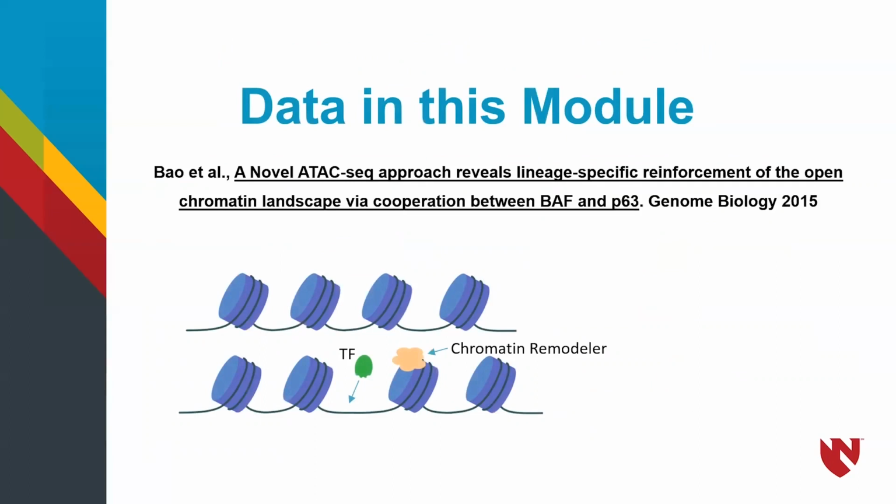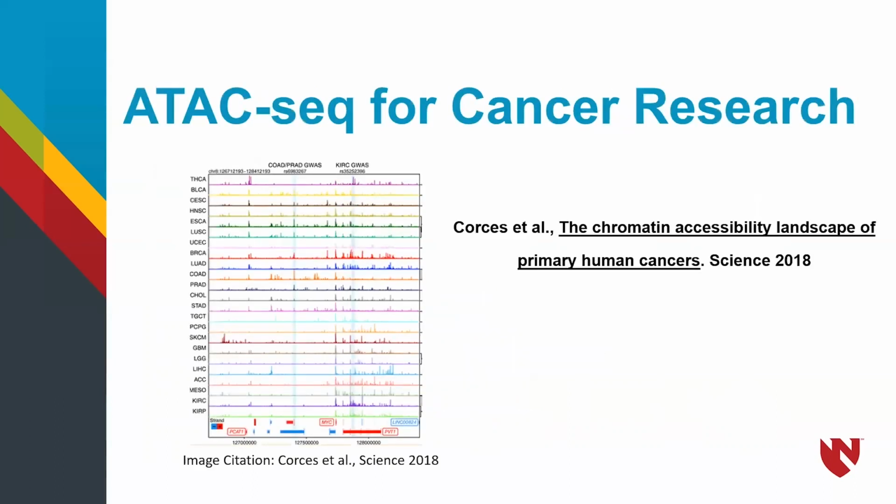The BAF complex is essential for differentiation, and understanding the impact of BAF on chromatin accessibility has been key to identify transcription factor binding sites that play a role during differentiation. This is just one example of how ATAC-Seq can be used to further our understanding of important biological phenomena. Another study performed ATAC-Seq in 410 different cancer samples belonging to the Cancer Genome Atlas and identified distinct regulatory landscapes among different cancer types. Using this data, they were able to find differential footprints that define transcription factor activities in cancer subtypes.